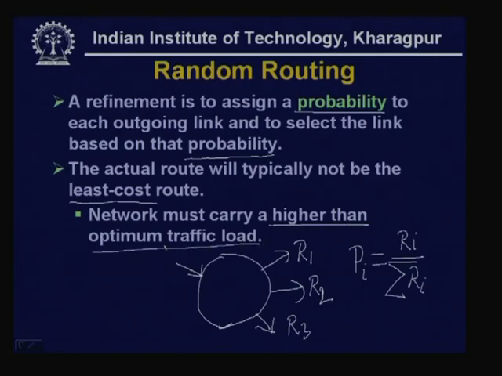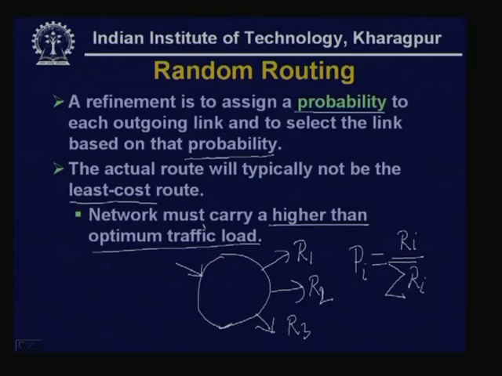So, we find that this random routing does not use any other information. It can be purely random, or it can be round robin, or if some information is used, that can be the data rate of different links. It has the advantage that the traffic in the network is significantly lower than with flooding. It also has robustness, because it is sending through a particular path, which means ultimately the packet will be delivered to the destination like flooding. So, it has the robustness and simplicity of flooding, but with much reduced traffic load. So, this is random routing.